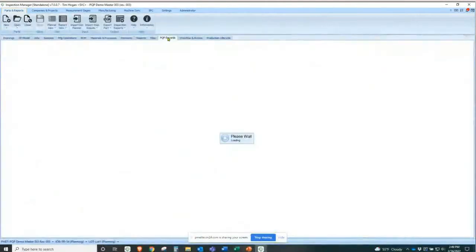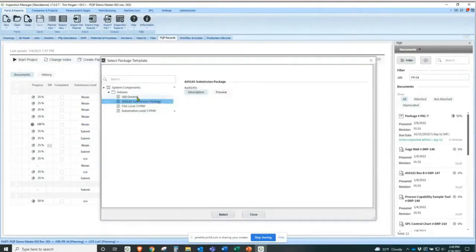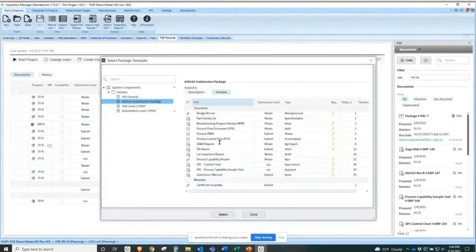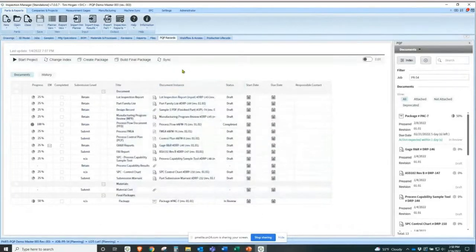If we go back into our PQP, same spot we were before, and this is the same exact screen we were looking at before, we could come up here and say change index. We can change this index level to where only certain elements are shown. And again, you can change it on the fly, if you will. You pick the wrong one, it's fine, pick the right one. You can have these for different levels of customer, different levels of PPAP submission, however you want. Highly, highly configurable.